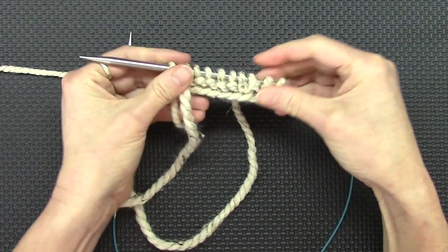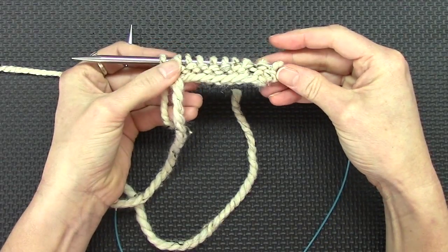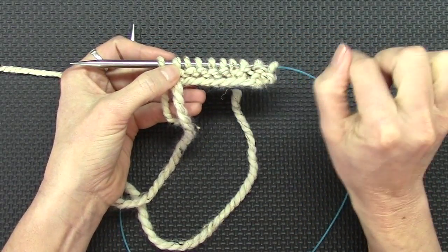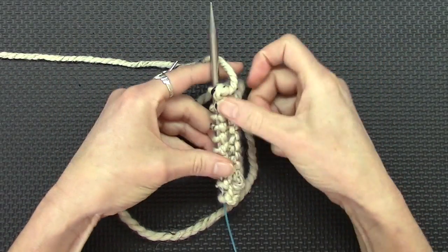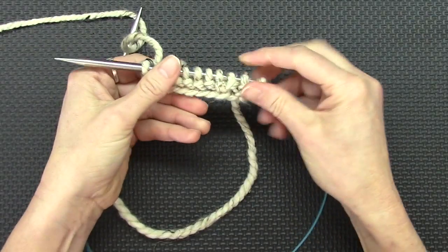Second row. That is the garter stitch. And just do it over and over and over. Knit, knit, knit, knit, knit, knit, knit. And that gives you the very nice garter stitch, which is bumpy on both sides.